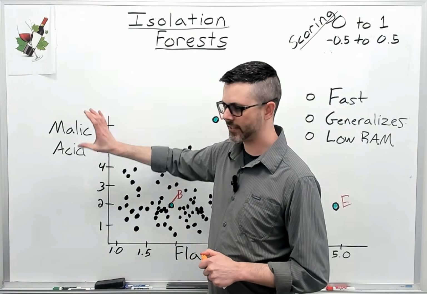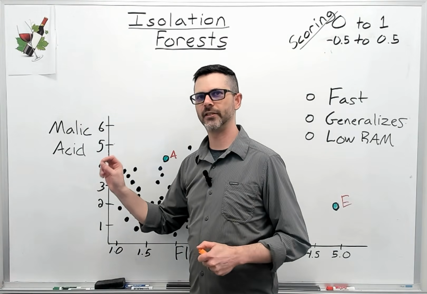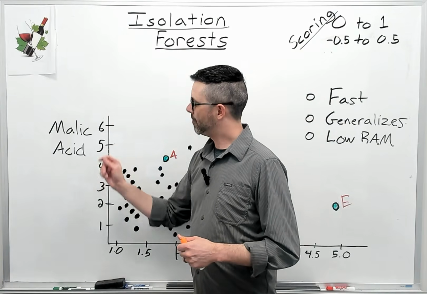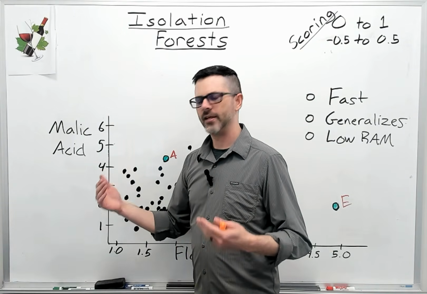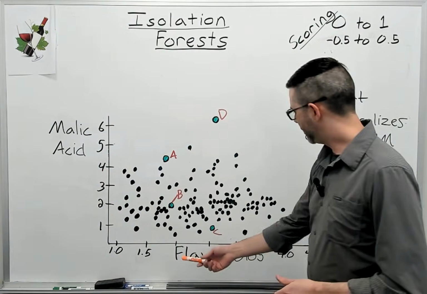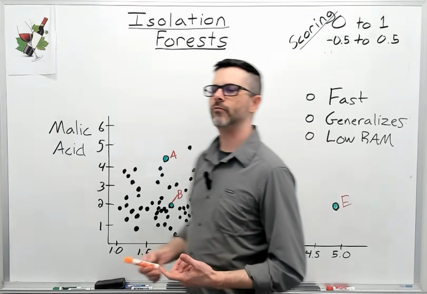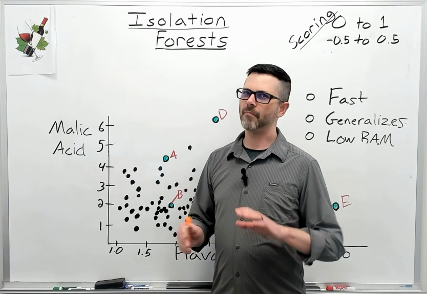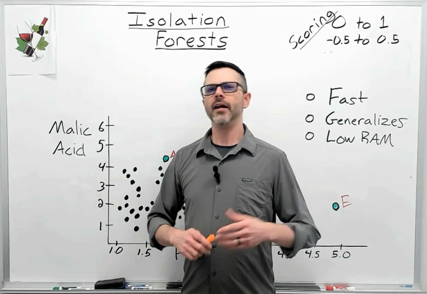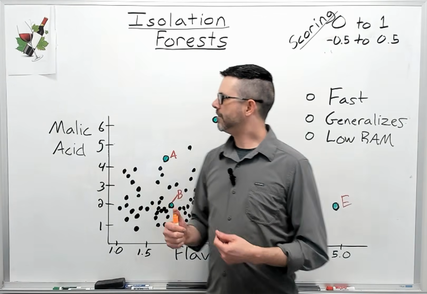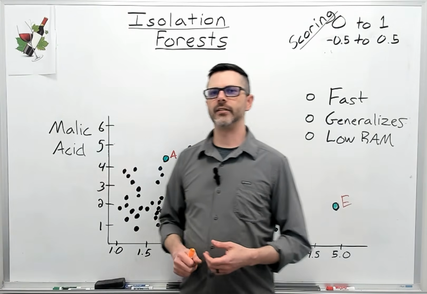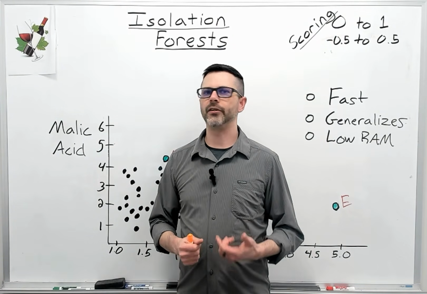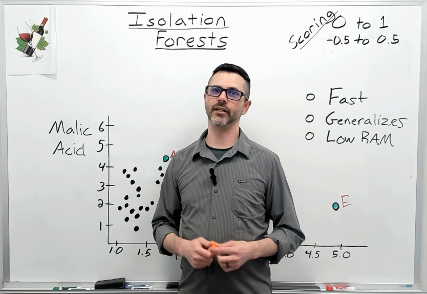So I've got malic acid from the UCI machine learning repository dataset on wine, malic acid being what gives wines their sour taste. And I've got information on flavonoids. Flavonoids give wine a general mouthfeel and flavor, but too much might not be a good thing. I'm going to use a method to identify anomalies in these two characteristics. It was originally pioneered by Liu, Ping, and Zhou. That method is isolation forest.